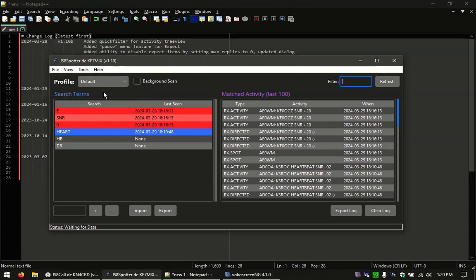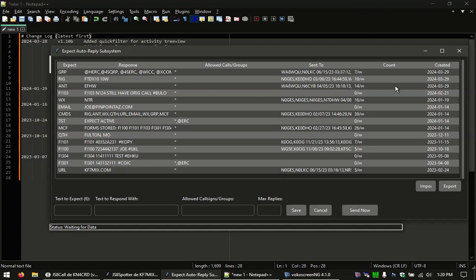The other thing that was added previously in here, expect does have the ability to limit the number of times something is sent out. For example, if I don't want people, well, I don't know why I would care, but you can limit. You can say, I only want this expect statement to respond 10 times. So let's load that one up down here. Max replies 99 is the same as infinity. It won't count them. But now if you put in 0 and hit save, you can have an expect statement that's disabled without having to delete that particular statement.